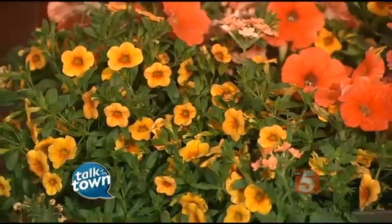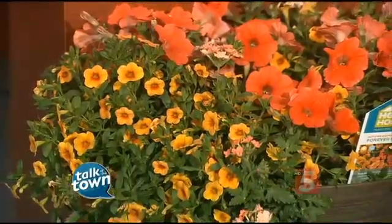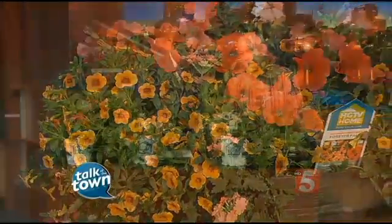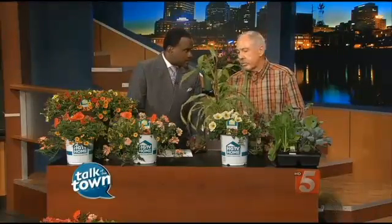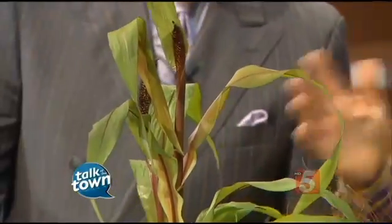Some other options here. Tell me about this, and then also it's a good time for fall veggies. Absolutely. Now, this is one of my favorite little ornamental plants, and it's appropriately named. This is a millet called jester, and it does look like a court jester. So I think it's very appropriately named, and that's a nice ornamental plant.